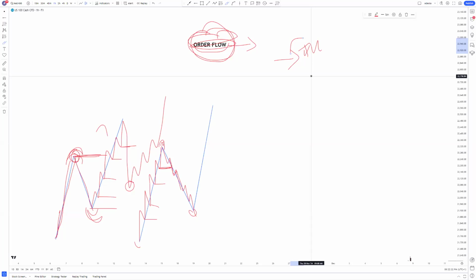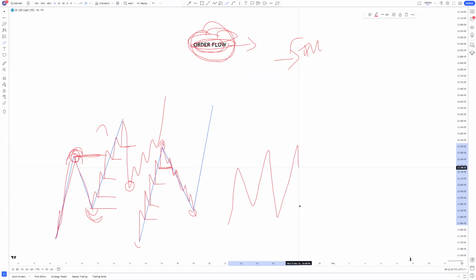So if you want to take the best trade, allow this order flow to align back with the swing structure after a retracement. Now, order flow is that price action that moves from taking out one side of liquidity to another side of liquidity. If price moves like this and takes out one side of liquidity, we are coming for the other side of liquidity. After that, we come for another side of liquidity, and after that, we come for another side of liquidity.